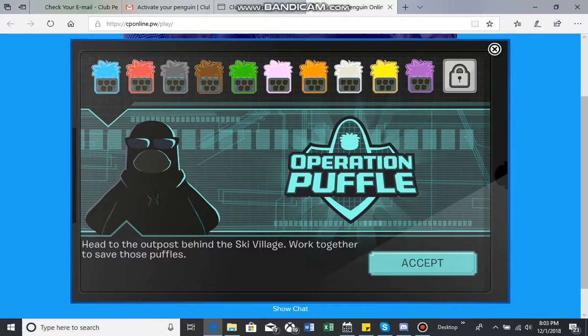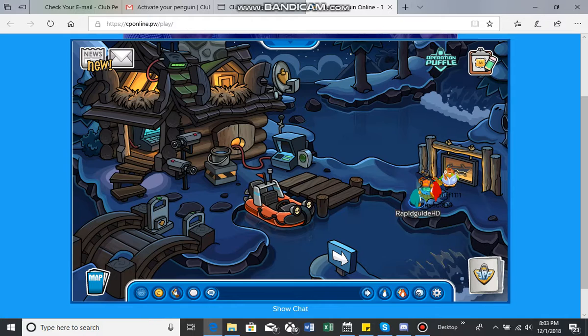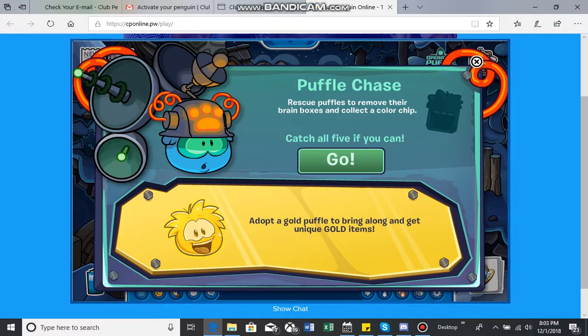Also, if you were wondering why I'm doing this now, I just waited till all of these were out so I could do the entire video. So basically, you just go to the first one, which is the blue one. Also, you can get items with the golden Puffle. So first, hit go.